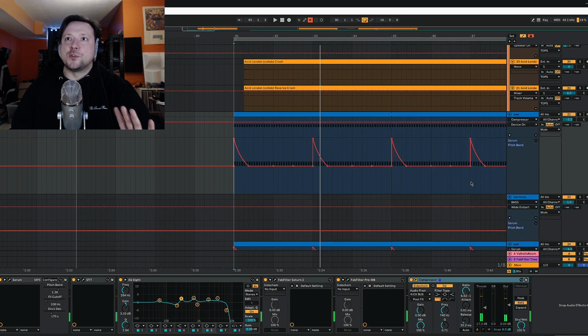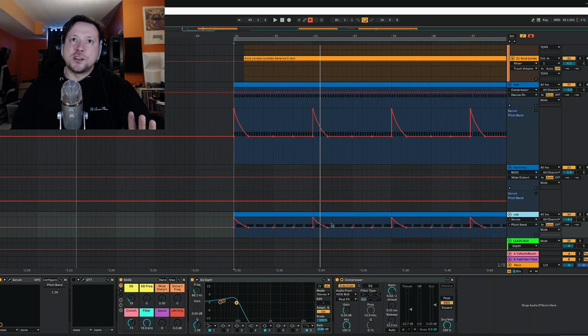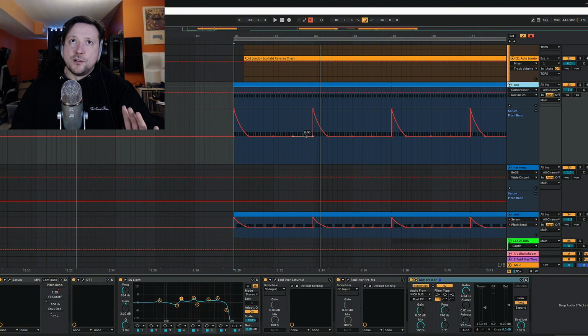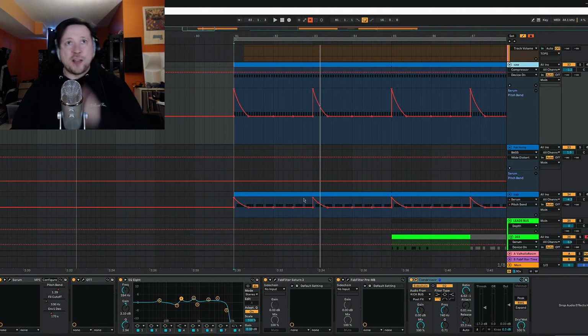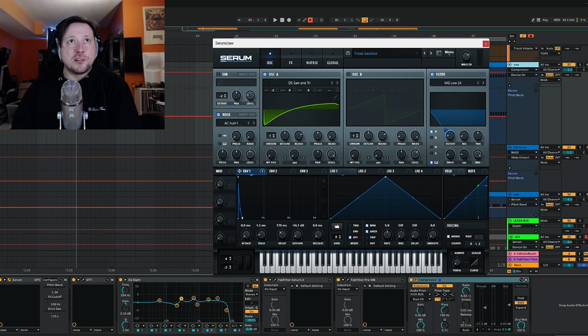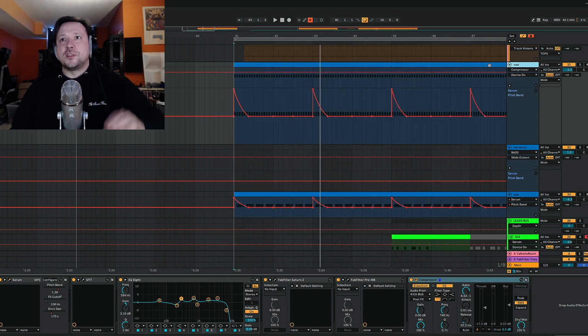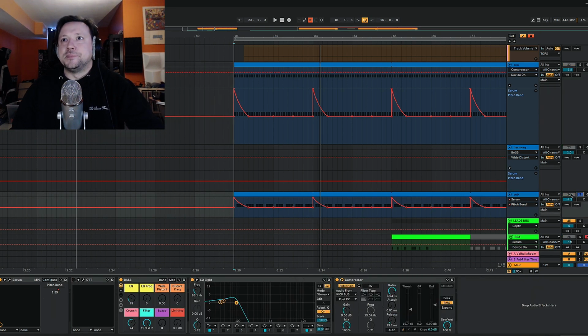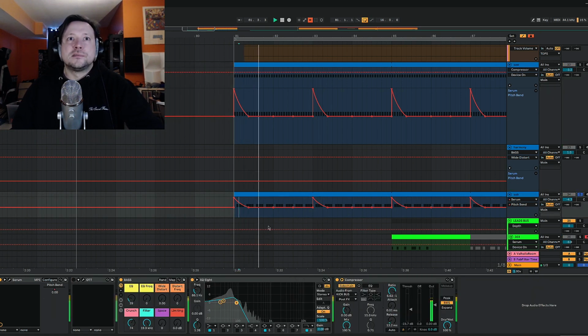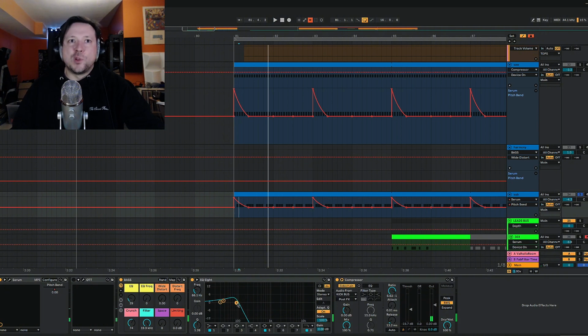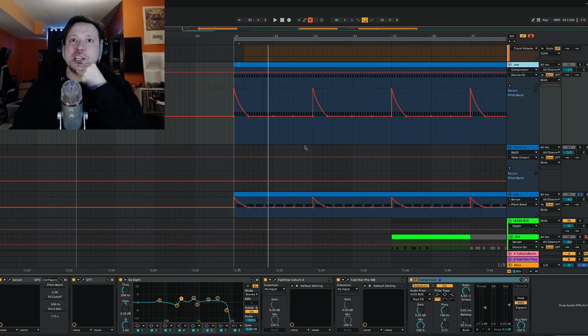All right, so one thing I did here is I separated the sub from my main basically just to have more control, because when you use the Serum sub oscillator, there's not a lot of control over it. You can do direct out or not, but it's usually not enough. So I just loaded up a subby sound here. I put a little low pass filter on it and called it a day. And it's just doing the same notes as my saw bass here.